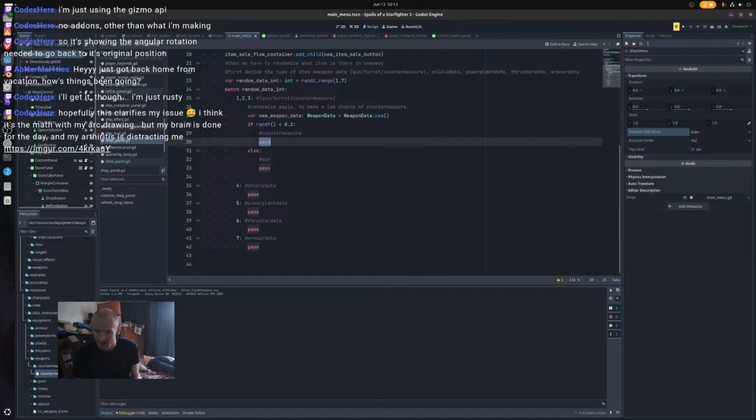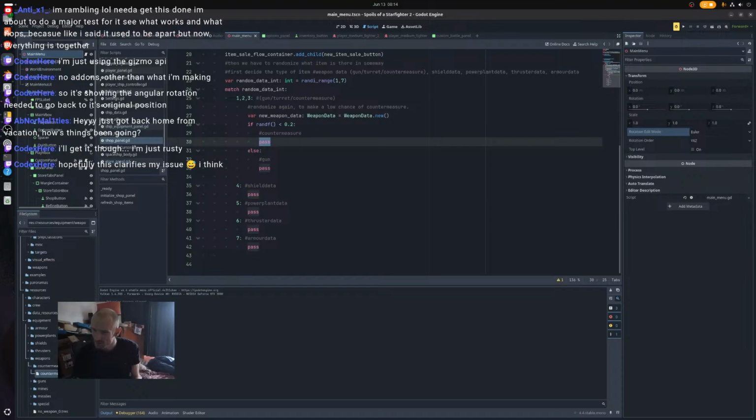So it's showing the angle rotation needed to go back to its original position. No add-ons other than what I'm making. It's just using the Gizmo API. Oh, interesting. The return code was just like times.